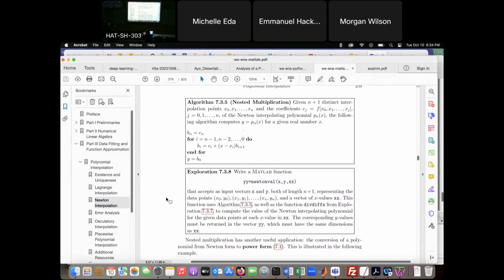I should mention the other MATLAB problem from this section, 7.3.8. It's quite different from Lagrange fit. MATLAB's polyfit computes the interpolating polynomial in power form using the Vandermonde matrix. Lagrange fit also computes the coefficients of the interpolating polynomial, using the Lagrange form, but the output of polyfit and Lagrange fit should actually be the same. Newton val is different, though. Newton val's job is not to compute the coefficients of the interpolating polynomial. It's meant to simply evaluate the interpolating polynomial at given x values. So here are the x and y that you're interpolating, and then you pass in as a third argument a different vector of x's, which could be any x values you want. Newton val will evaluate the Newton interpolating polynomial at those x's and produce these y's.